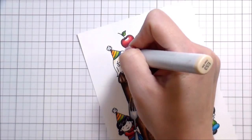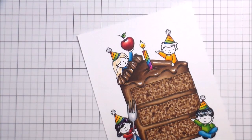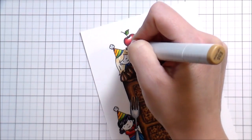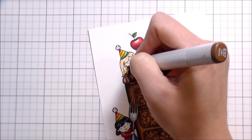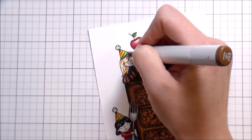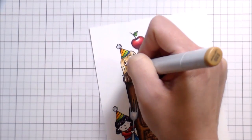Because again, this comes back to how people style their hair. If you see a young woman who has black hair and she has straightened it out or smoothed it out, it's also very shiny and beautiful. So I wanted that to also be reflected in there. For the other two, this little girl is going to be blonde, and the one on the right-hand side is going to be a medium brownish. And then all of their skin tones will be different as well, though the technique for coloring them will still be the same.